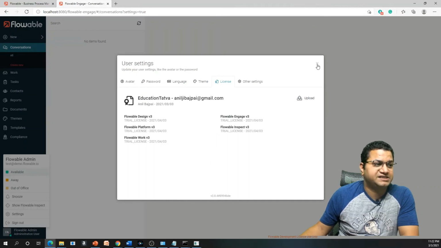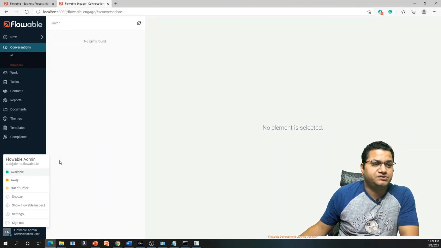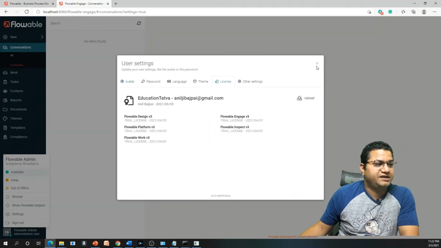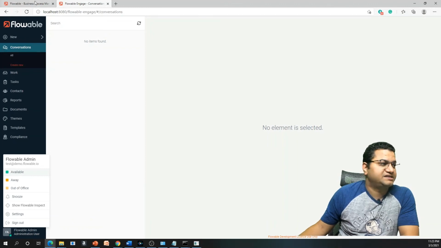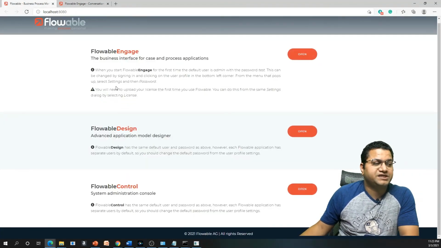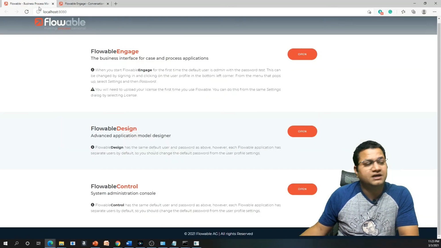What we need to do is cancel this. Now if we go to the license again, we can see our license is hosted, all set up here. Let's refresh this page and see if the warnings are coming. Okay, so it seems this showed for the first time it needs to be done, and we have already done this, all set.